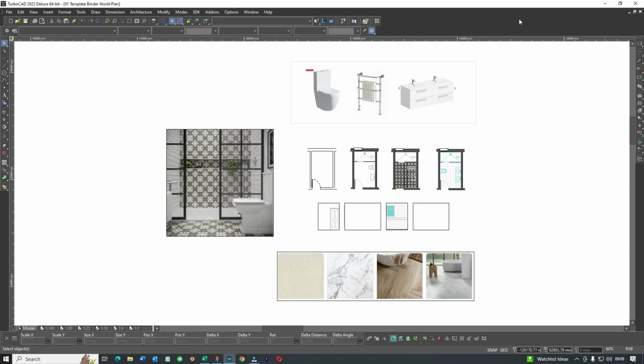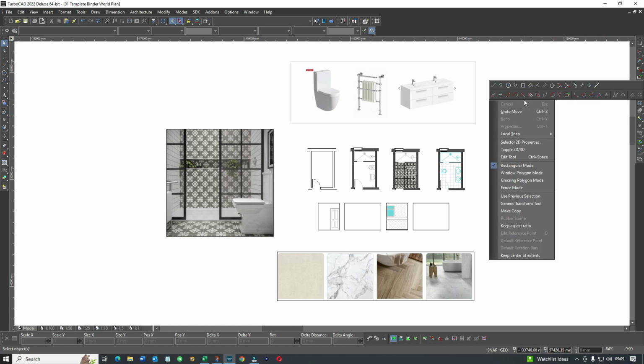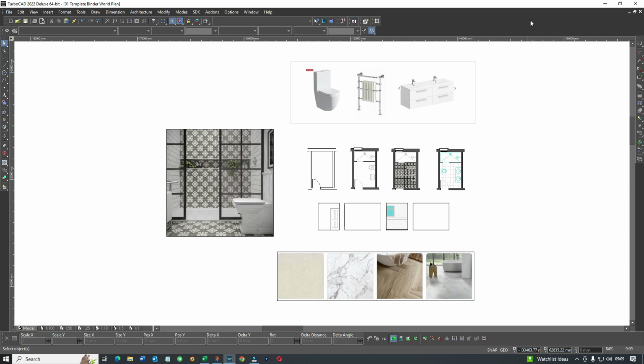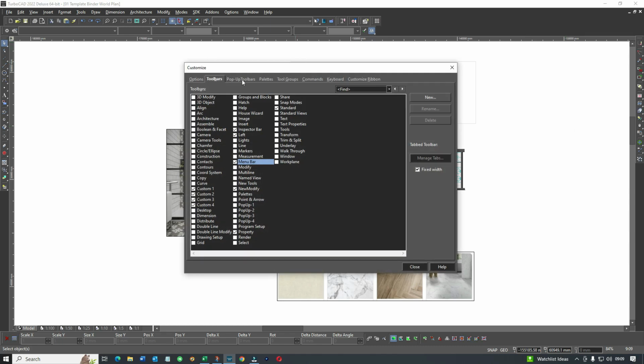So to open it up and get the tools that you want, I used two sets, by the way. I used a tool palette here, and I used a right click palette, and the right click offers up these pop-up toolbars. So these are the tools that I use mostly for this kind of architectural design. If we go up here to the right and then right click anywhere in the space, you're going to get pop-up toolbars, which is my right click tools, and that's got basic bits and pieces. It's got the line, it's got the inspector bar.